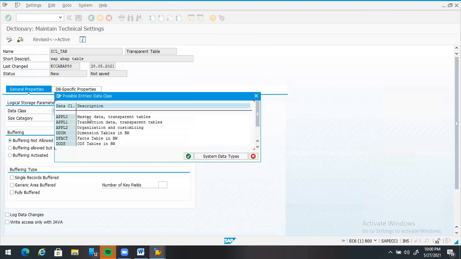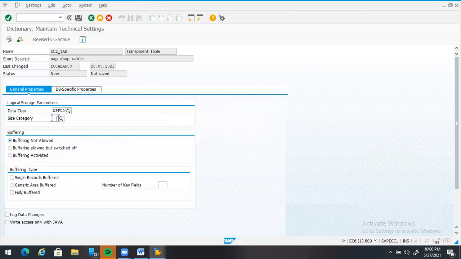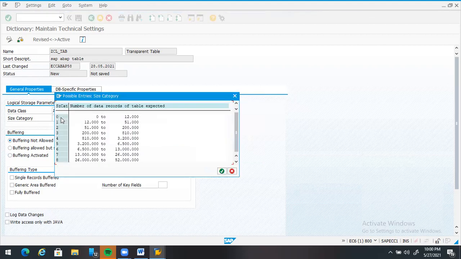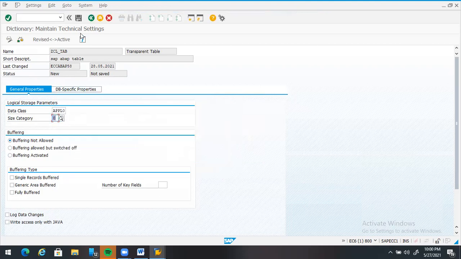So this table, we can use it for master data, we can also use it for transaction data. So you choose that. Then the size category, which determines the size of it. So this table will start from 0 to 12,000. So we choose 0. So save it.